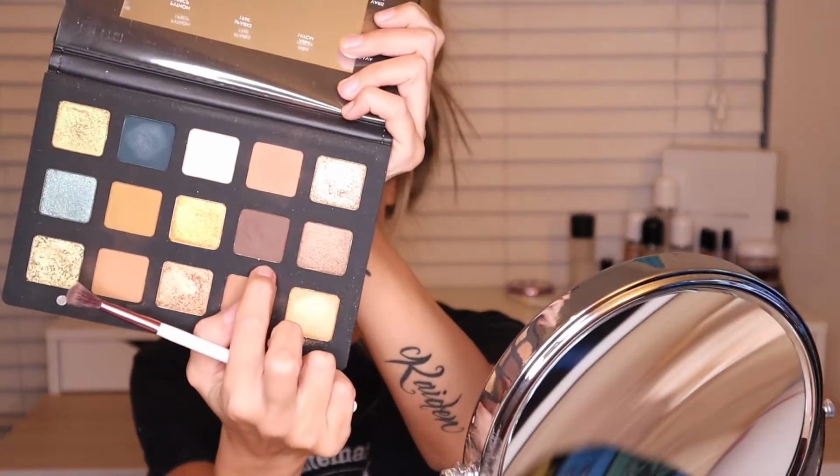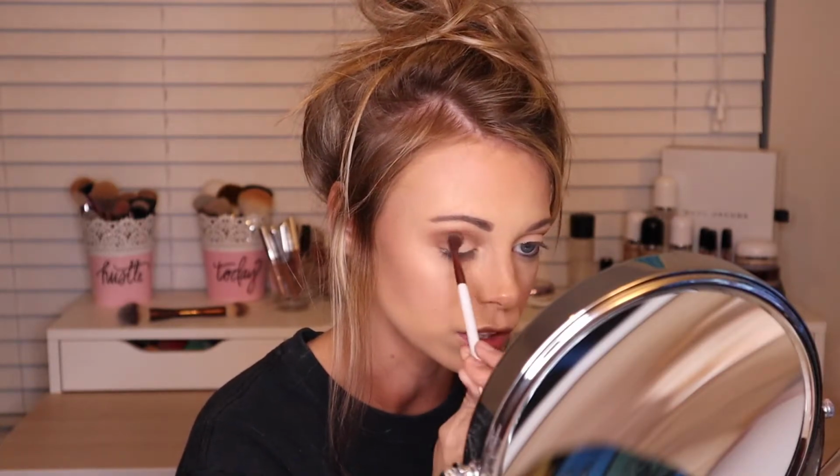So I'm going to take this brush and grab the shade Log, which is this deep, rich chocolate matte brown. I'm just going to lightly bring that in a little bit. I don't want it to be too harsh. Can you see a difference? Because I can definitely see a difference. I could even just stop right there, even with the lid looking kind of plain, just pop on mascara or lashes if you're a lash person. I just think that looks so pretty.